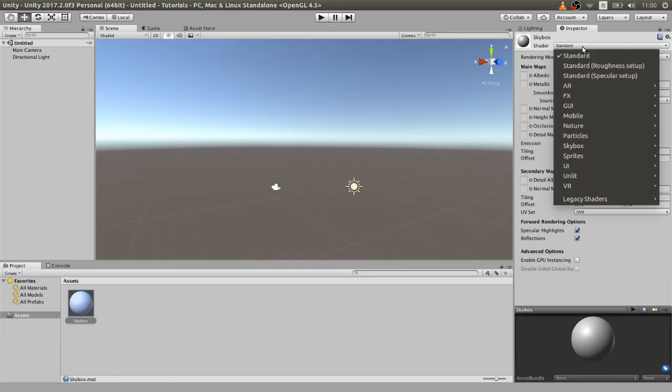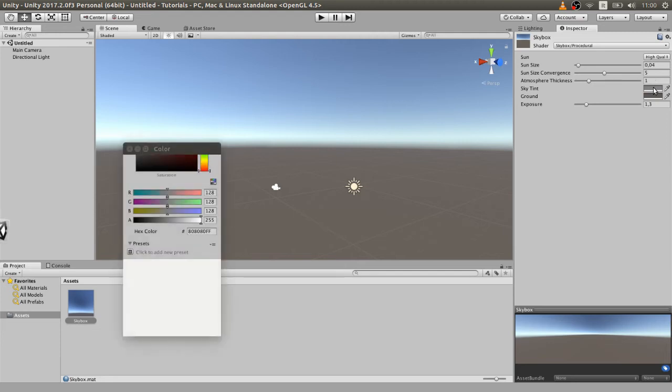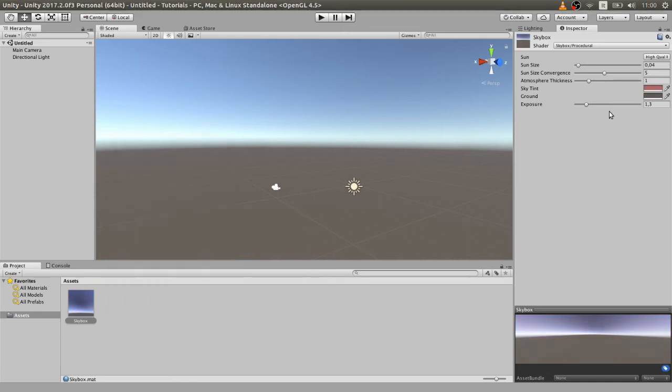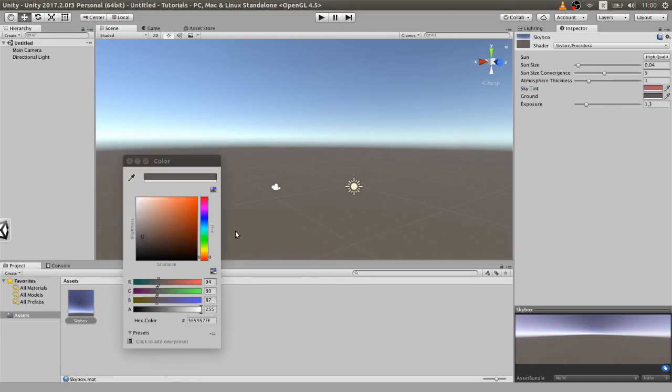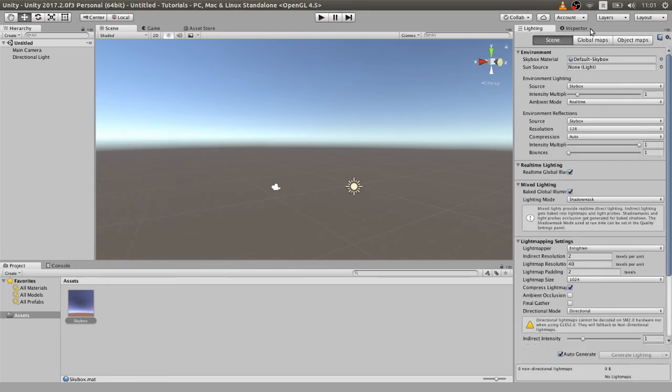Here we have three different types of skybox. The most common two are the six-sided and the last one. We will see both of them. Procedural is the same as the default version, and we can change the colors, like adding a little bit of red. Let's attach the material to the skybox space on Lighting so that we can see the changes. Now we attached it and we can see the light change in real time.